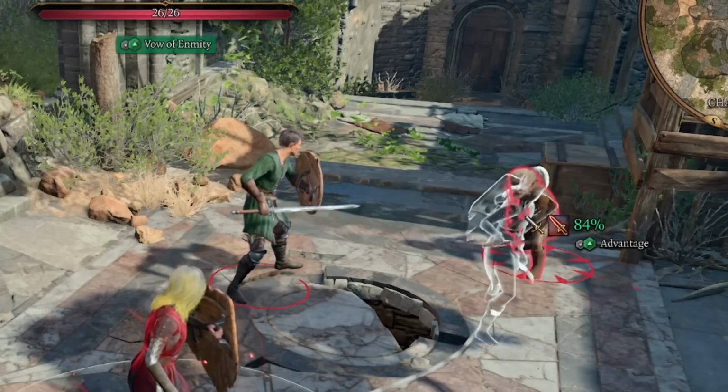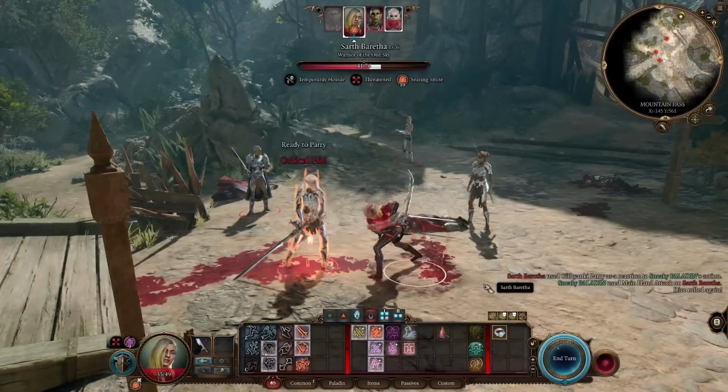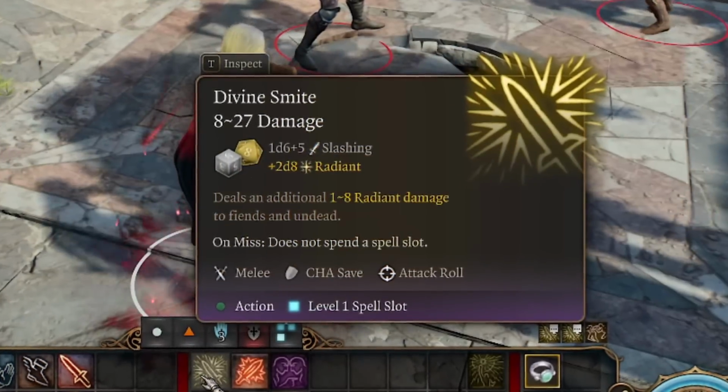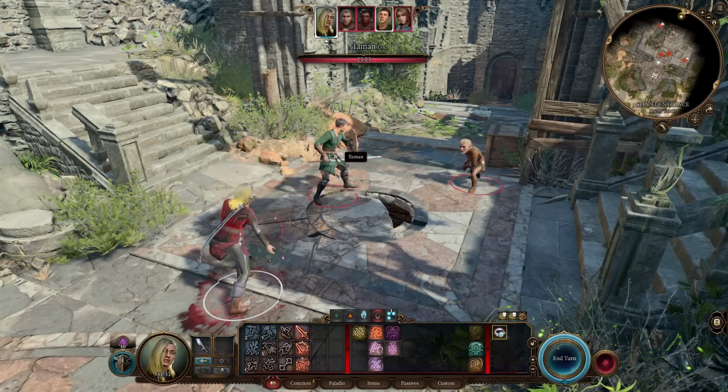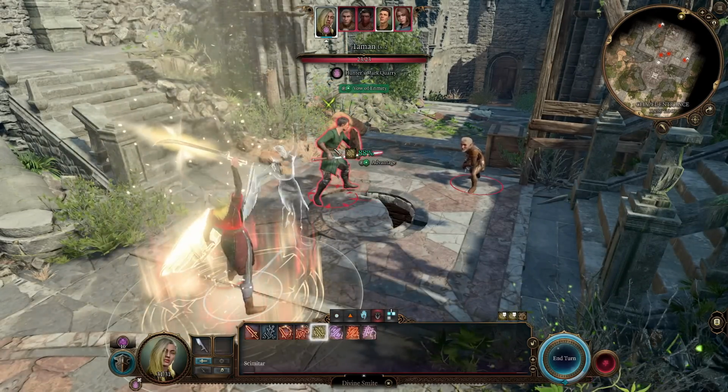Basically you will get advantage on attack rolls against every target for 10 turns straight. This not only gives you a higher hit chance but also a higher critical strike chance for an insane amount of damage with Divine Smite. And the coolest part, it requires no concentration, so we can concentrate on Hunter's Mark. And be ready to smite down your enemies.